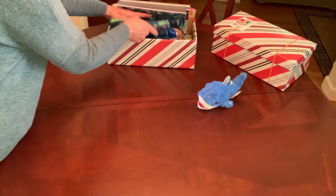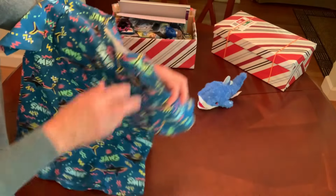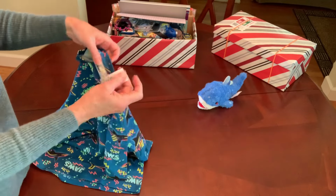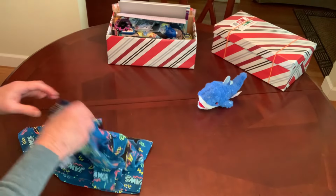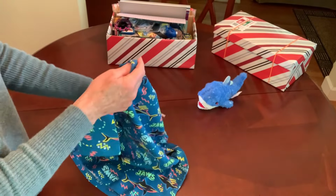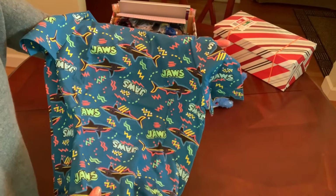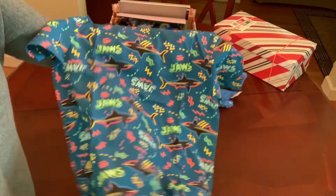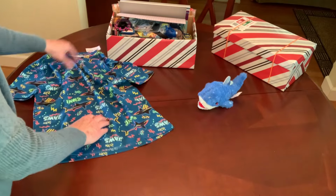They both have a shirt. This one has sharks and it says Jaws all over it. I thought it was a fun shirt for a 5 to 9-year-old boy, and I got them at Old Navy. They were on sale for, I think, $5.99, but I only paid 26 cents for them by using my Gap rewards. I always have Gap rewards because I have a Gap credit card, and every time I use it anywhere, I get rewards. So those shirts only cost me 26 cents.